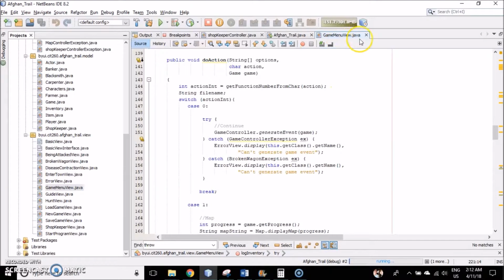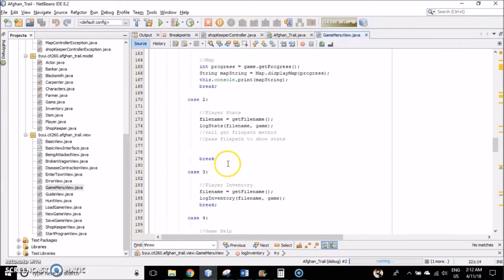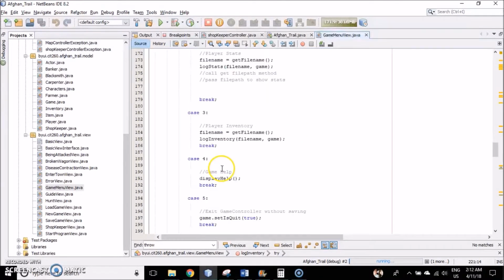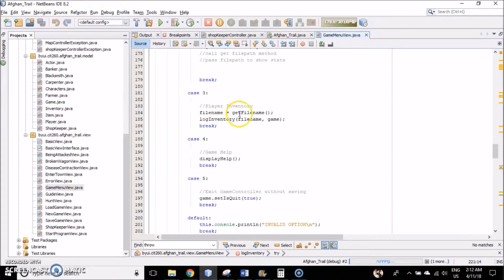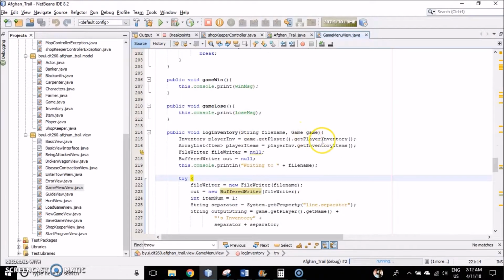Here in the game menu view, the player is given the option to print their inventory to the screen, and if they choose that, they're prompted to input a file name where they want the player inventory to be printed, and that file name is then passed to our log inventory function along with the game object. That way we can have access to the player and therefore the player's inventory.